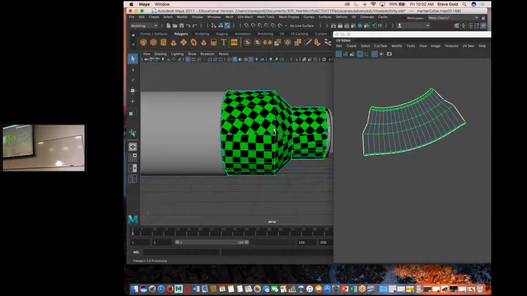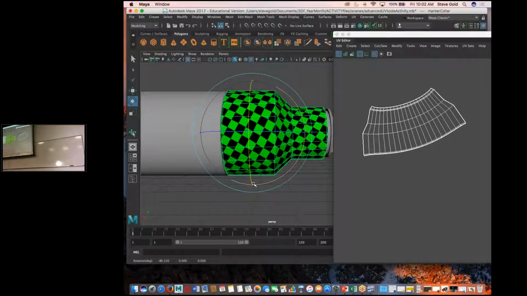So what I would have to do is move that seam because it's not good right there. Now, to be honest with you, there's two ways I could do it. I could either grab the geometry and just rotate it and put that sucker on the bottom because lucky for me, it's a cylinder more or less, so I could just move it.